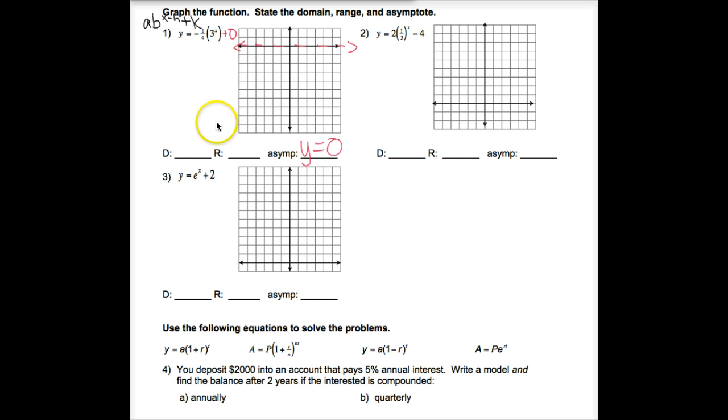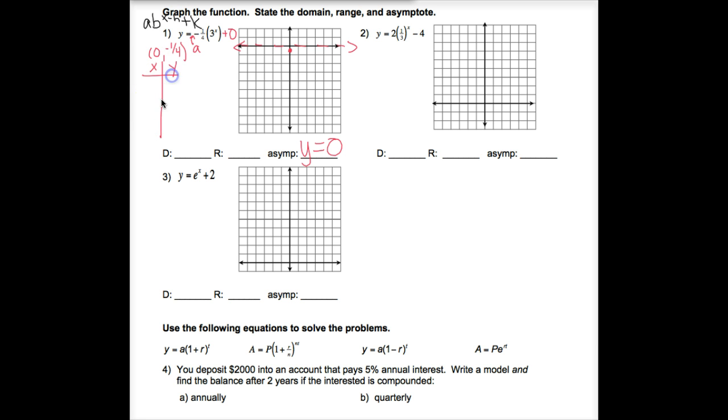There's my asymptote. So now when I go to graph, I need to find my starting point. My starting point is going to be at 0, a, and then shifted based on h and k. So here my a is negative 1/4. So that means I'm going to start at 0, negative 1/4. And since h and k are both 0, that starting point doesn't get shifted at all. So 0, negative 1/4 is where my graph starts and where I start my t-chart.